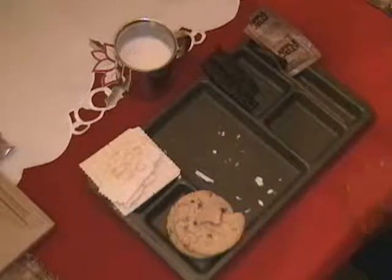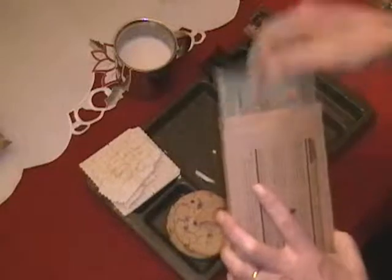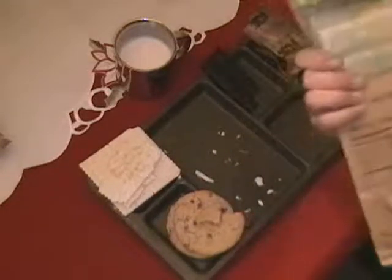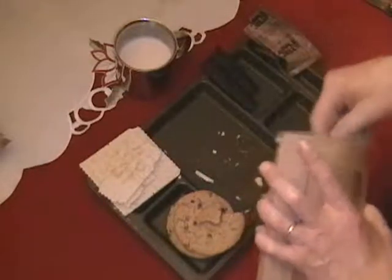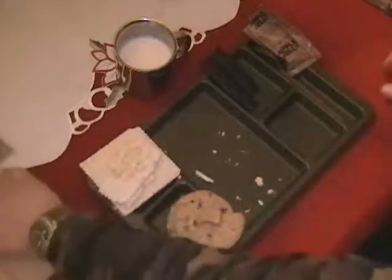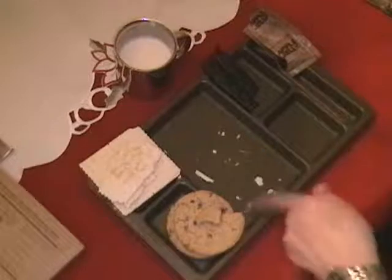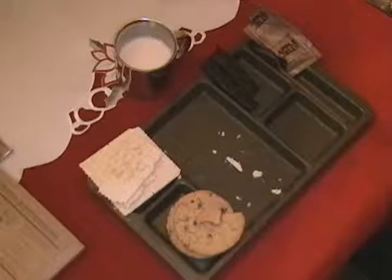I'm going to pause in just a minute after I check the heat on this retort pouch. Pull that out of the box a little bit. It's pretty hot in there. We'll give it a little bit more time. It's definitely heating it. So while we're letting that cook some more, we're going to pause. I'm going to clean these crumbs up out of the middle portion here so that we don't mix them in with the beef stew. And we'll get back to you real soon.